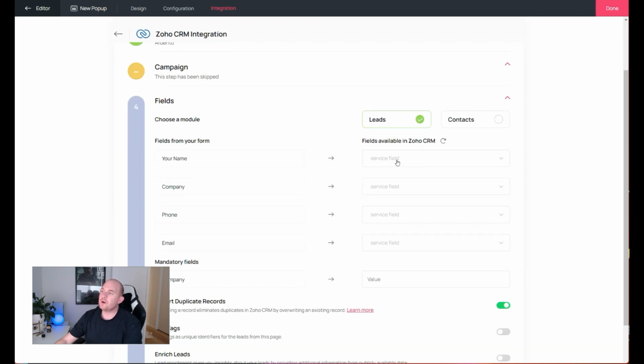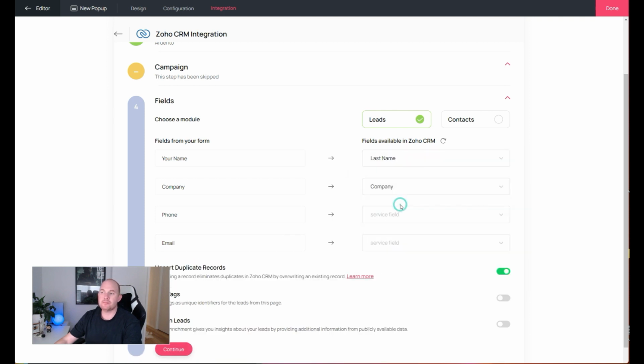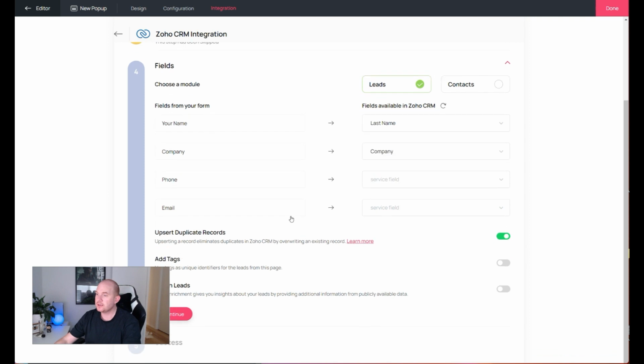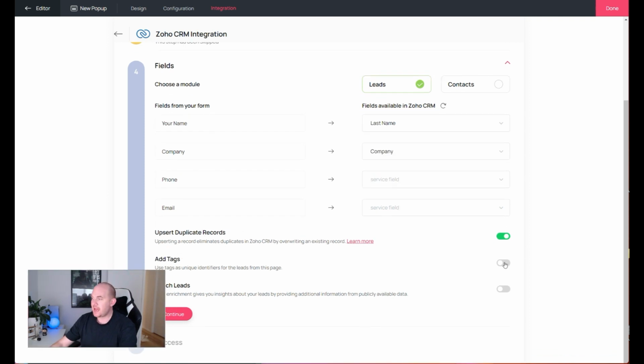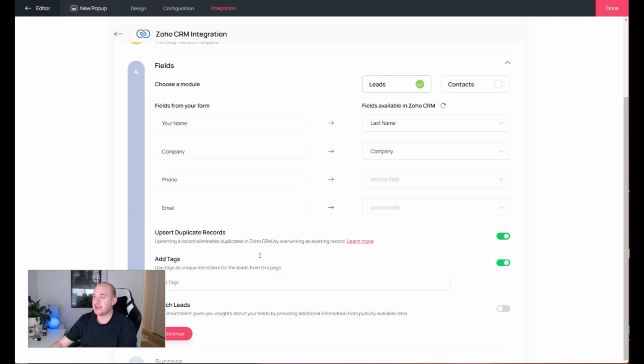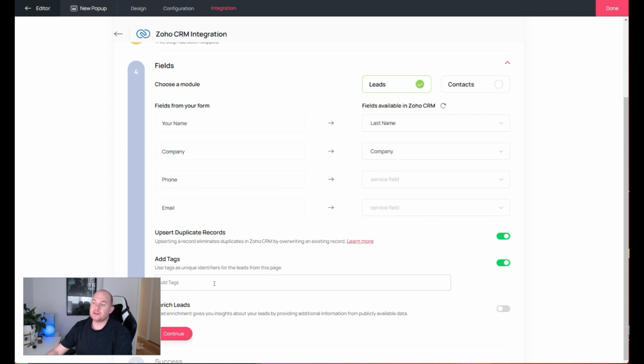And then, of course, here we're mapping the form fields to the specific fields that we've got in our CRM. So there's a lot of flexibility to map those fields, custom fields, etc. A little bit of duplication checking. I also love that you can add tags in this instance, so we can set a tag to say whether, you know, we want to tag this record with a specific landing page ID or a specific click ID or something like that, so that we can really capture that detail in our CRM and get the reporting done in that respect.